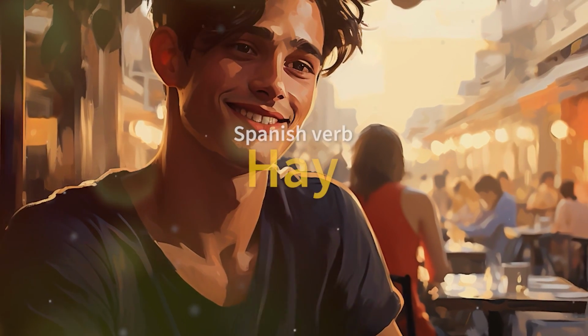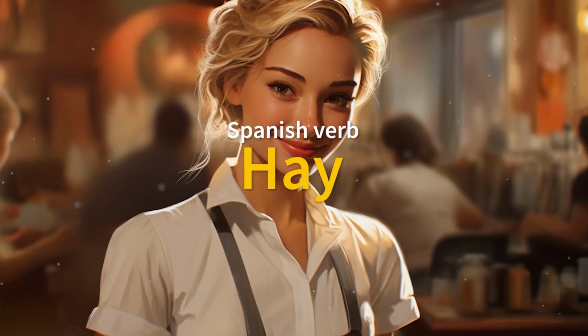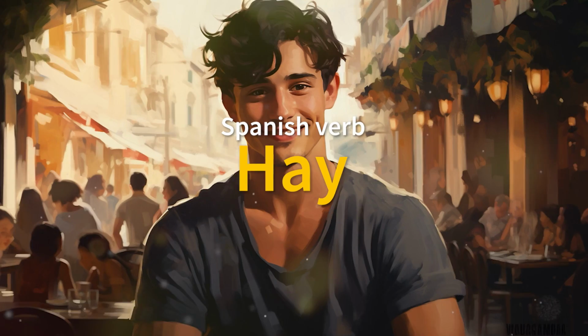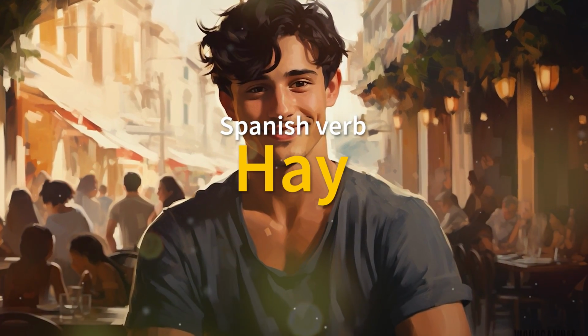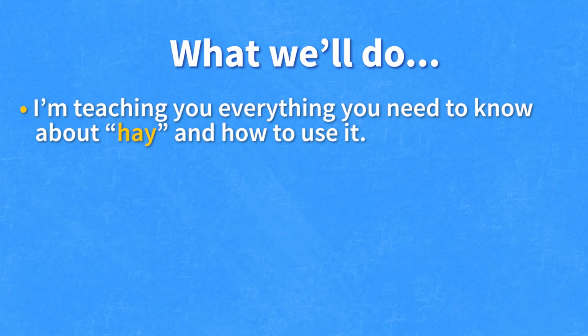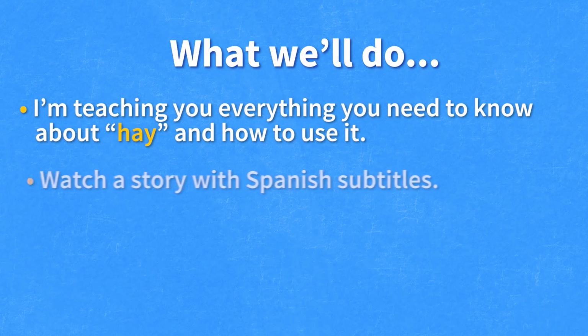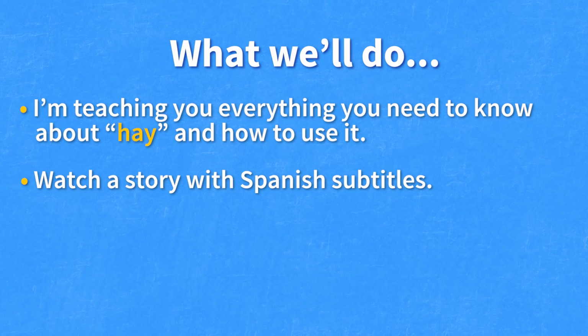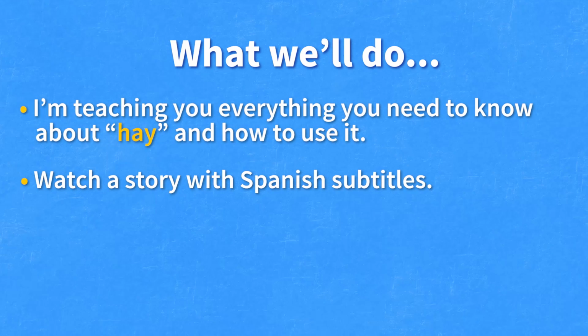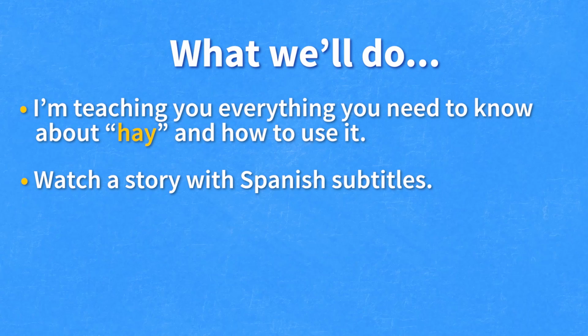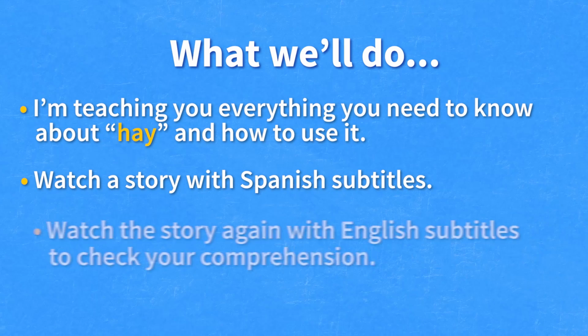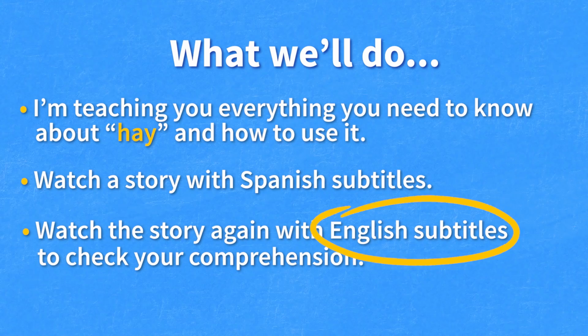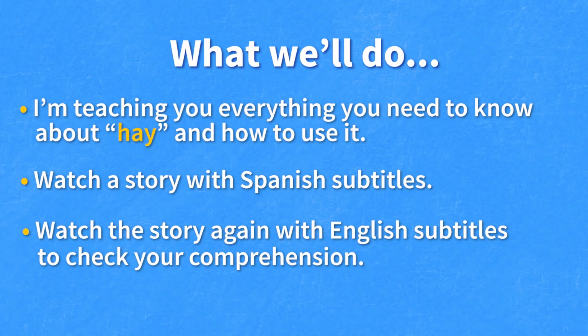Let's learn the Spanish verb hay. We will be going over what this versatile word means and how to use it in conversation naturally. This video's format is simple. First, I'm teaching you everything you need to know about hay and how to use it. Then, you will watch an exciting story with Spanish subtitles featuring hay in all its forms so that you can learn it in context. And finally, you'll watch the story again with English subtitles to check your comprehension.